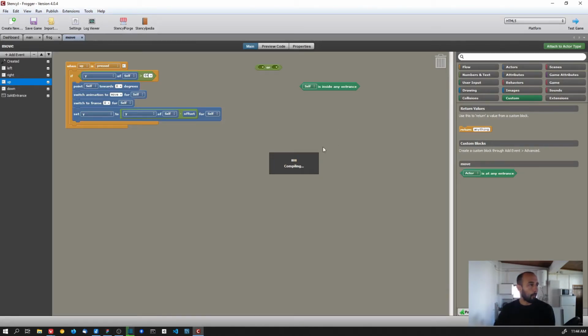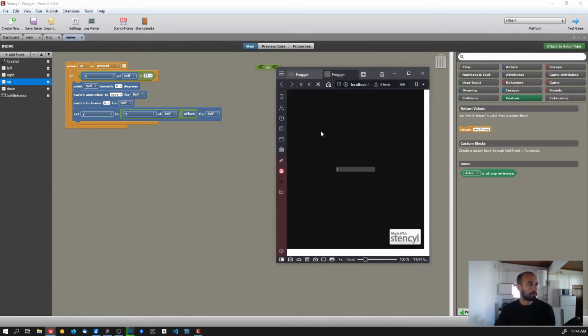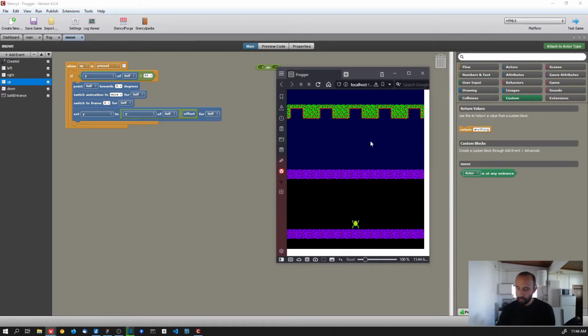Let me just show you. So this is what I went with the first time, but it doesn't work, and it's because of the movement that we are using with our frog. So you can see it comes here, so it cannot go up. So we are limiting the movement to 64, which is the first two rows.